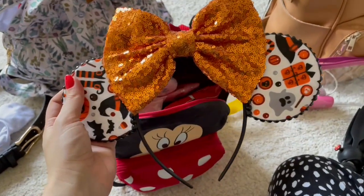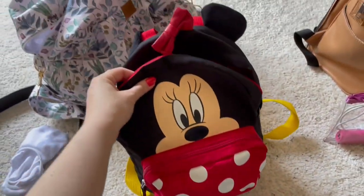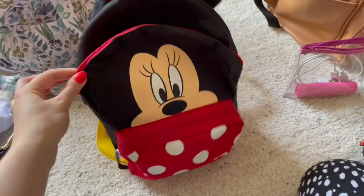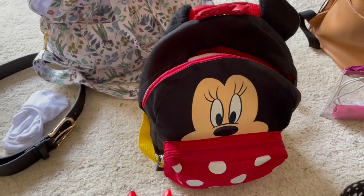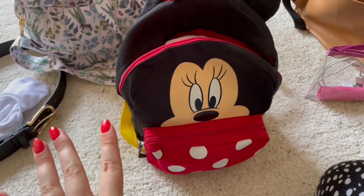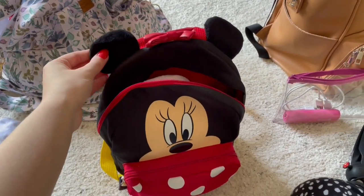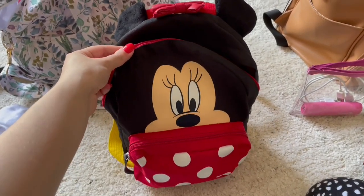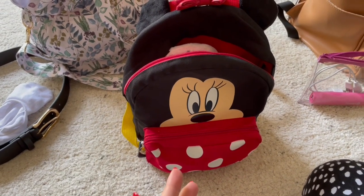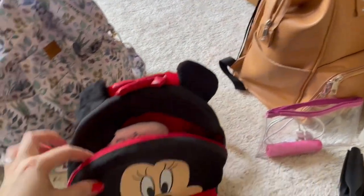I was going to take these Halloween ears but I'm taking them out — they're just taking up space and I think I'll be fine with one pair. I should tell you about the park bag itself: it's a Minnie Mouse bag from Disneyland Paris. My mum got it for me in July 2019 when we went on a trip together — my previous bag had done me three Disney trips and then broke, so she treated me to this as an early birthday present. It also came with me to Florida and will probably come to California in November, so it will have seen three of the parks.